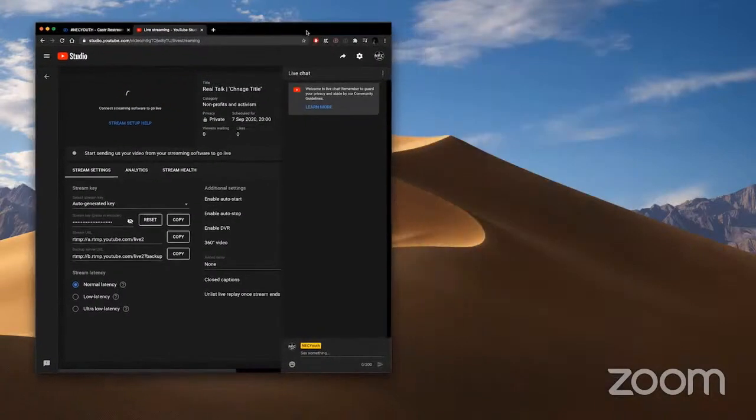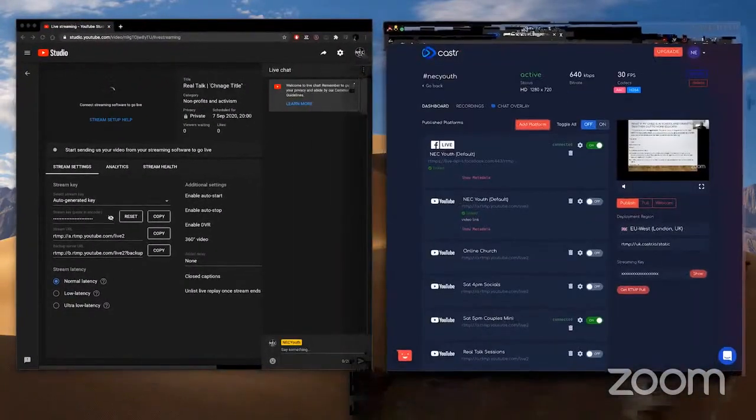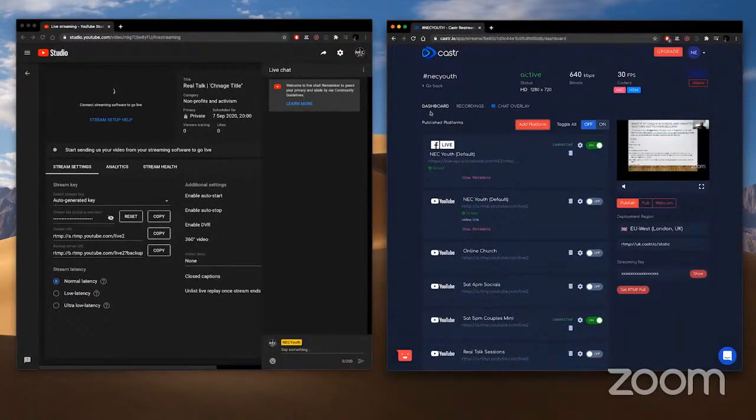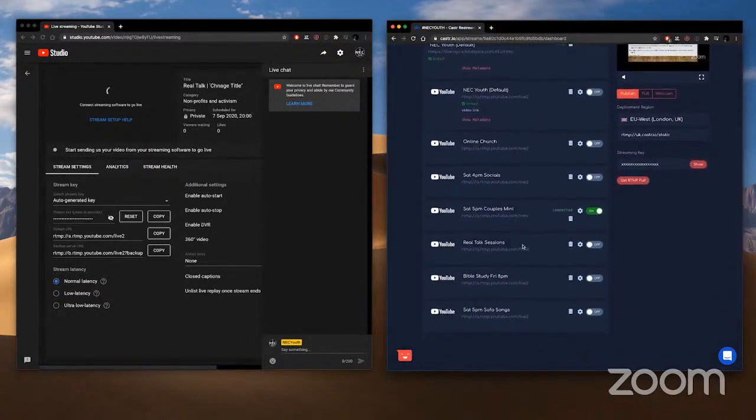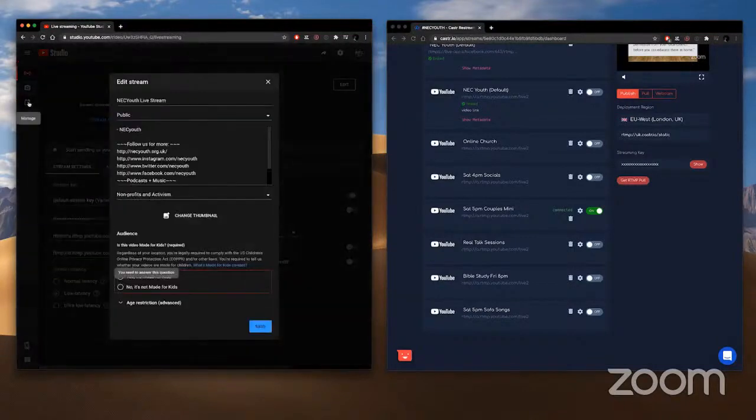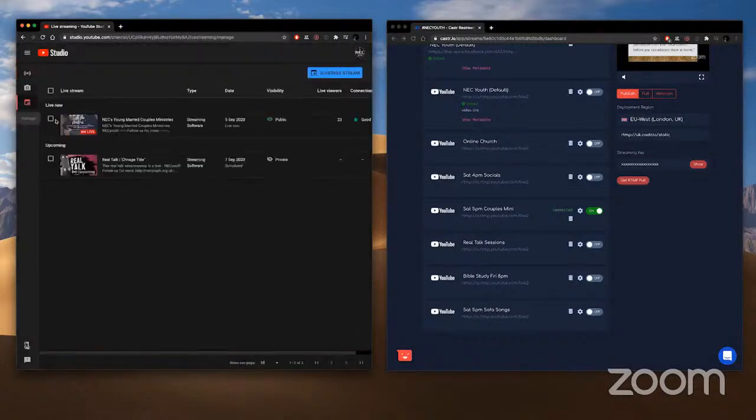If you want to look in detail at how this works, I've put YouTube here next to Caster. Caster has that interface that I've already set up. Facebook can work like this, but to make things easier, I just kept it as one toggle for Facebook. But for YouTube, we have different toggles for different sessions. Each toggle has been programmed to a specific stream key, which is why you need to pick the different scheduling templates, because each template has a different stream key, and that allows us to stream to YouTube.